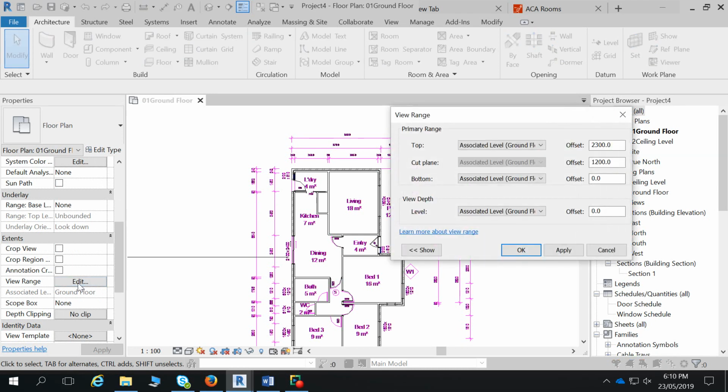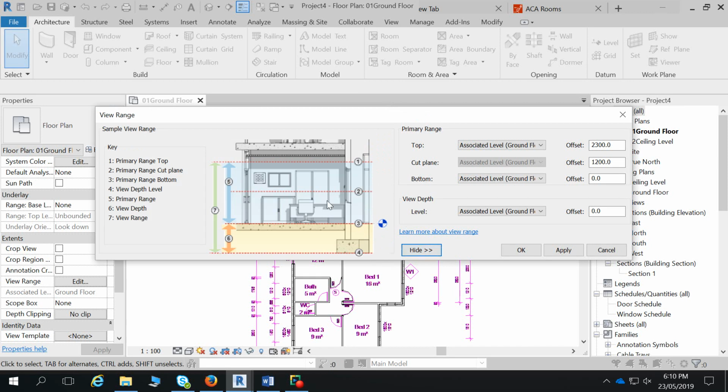So you've got to remember, you're not just drawing 2D drawings anymore, you're building a model. So Revit will cut the model at 1200 or whatever you decide to cut it at. You may decide 1500 for some reason or 1700. It's up to you. And then you need to manipulate the drawing or the sheet or the view to show things that are above or below that cut plane that don't get cut. So it was a very quick introduction to the view range last week. I sometimes struggle with it myself still, trying to get things to show.